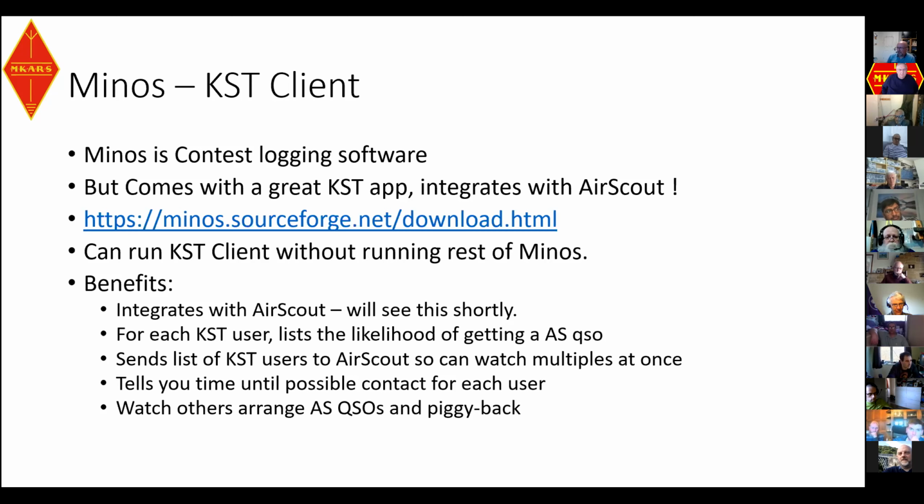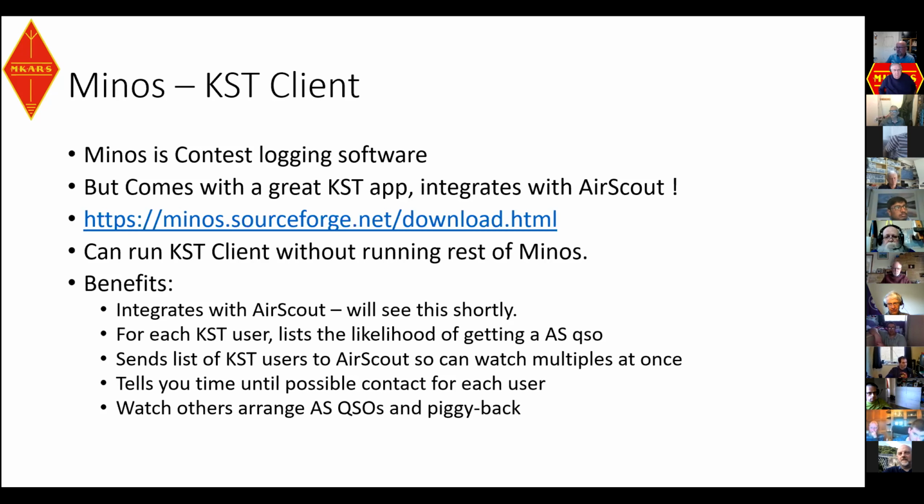It will send the KST user list to AirScout, so you can pick multiple ones at once. So if you hear people working another station, you can add them to the list of stations you're interested in, and then when an airplane comes over, it'll tell you, hey, there's a good chance of getting a QSO now with, you know, GI whatever. It'll also tell you how long to wait before there is going to be a plane coming. So if you see that there's a plane coming in 5 minutes, you can send a message to G6GEI SNA and say, hey, there's a plane coming in 5 minutes, can we have a go? And then they'll prepare themselves to turn the beam to you in 5 minutes time.